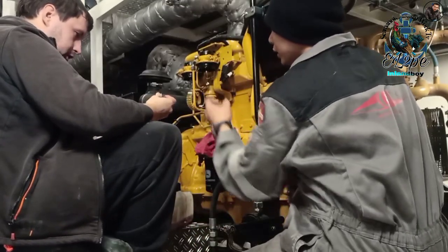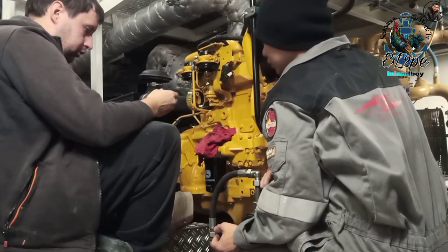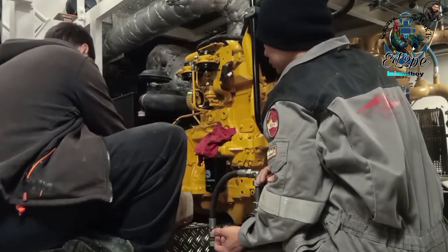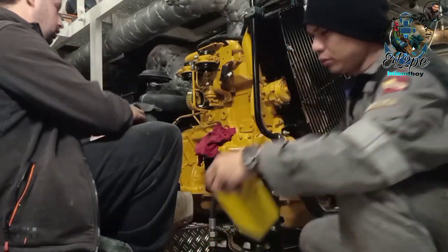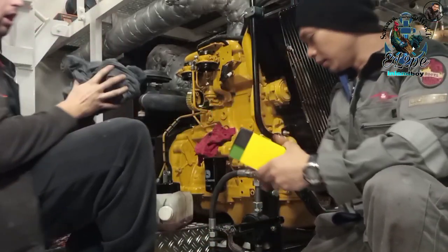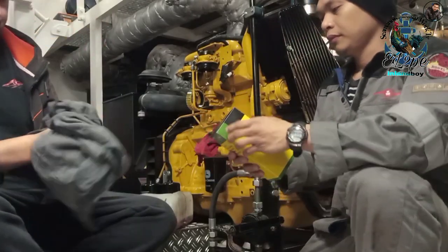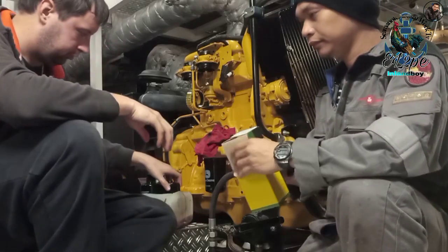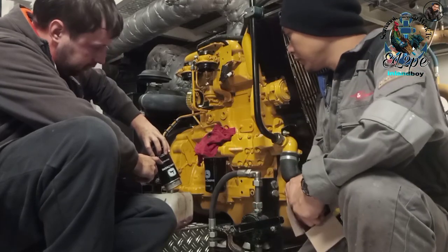We will use it again. Yes, these ones are always reused, same with that one. Just the gasket is new in the filters. But just put it down here for now. Clean my hands. The same number. Yeah, same number, same filter. RA521538. Yes. You can also see it on there. Yeah. It's the same number.